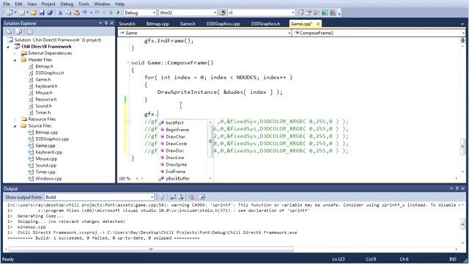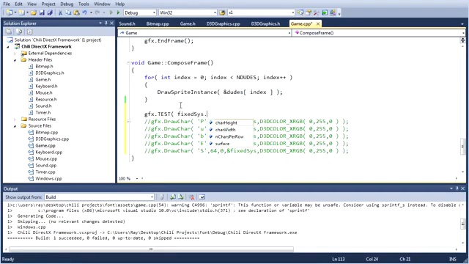Go graphics dot test and font pointer. Alright, it's not called font, it's called fixed sys. Pointer, what the heck? No, right, it's not a pointer, it's just a normal object here.